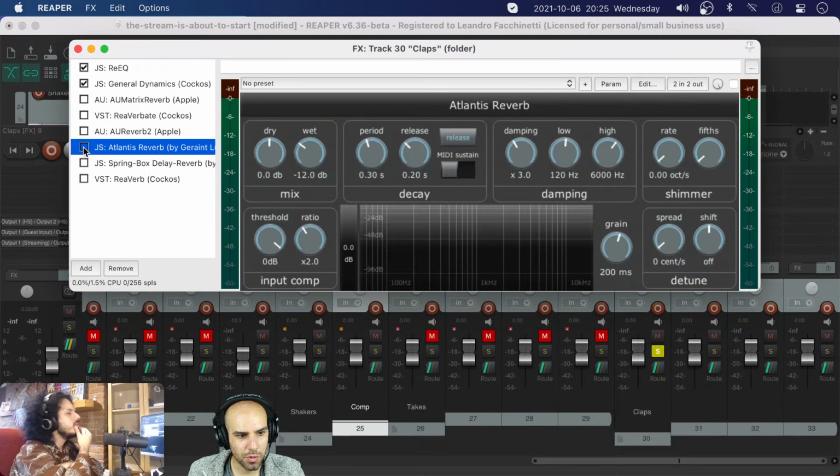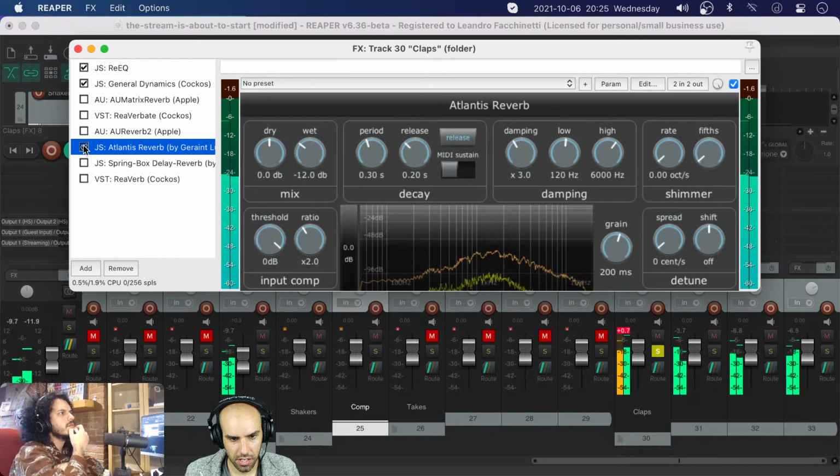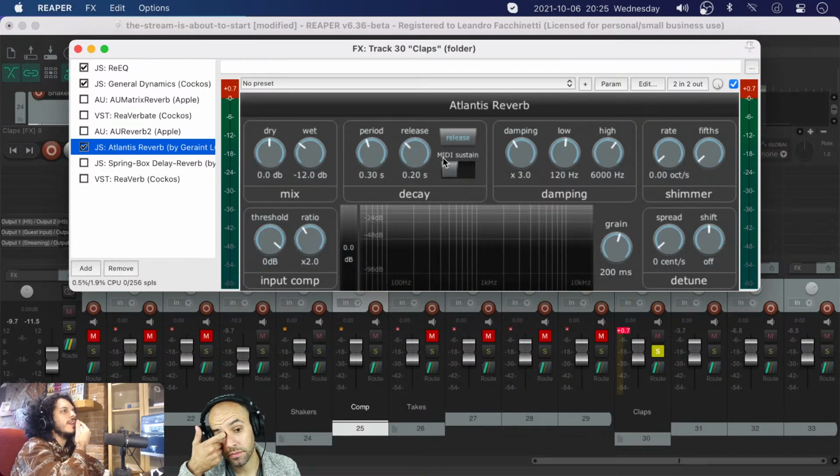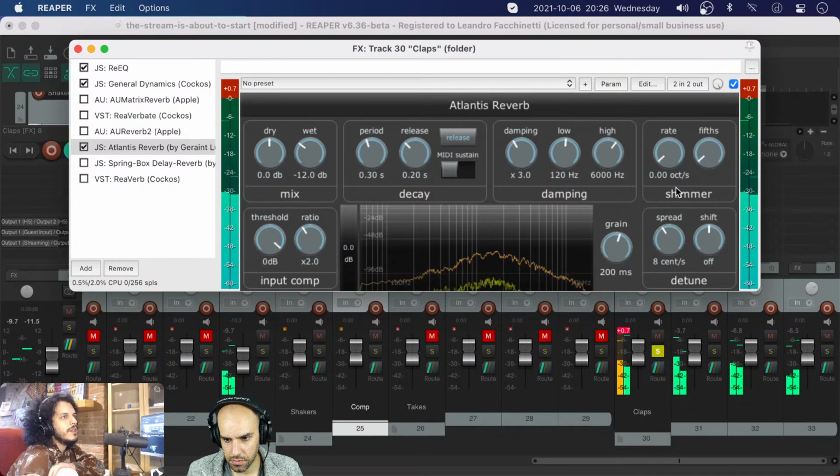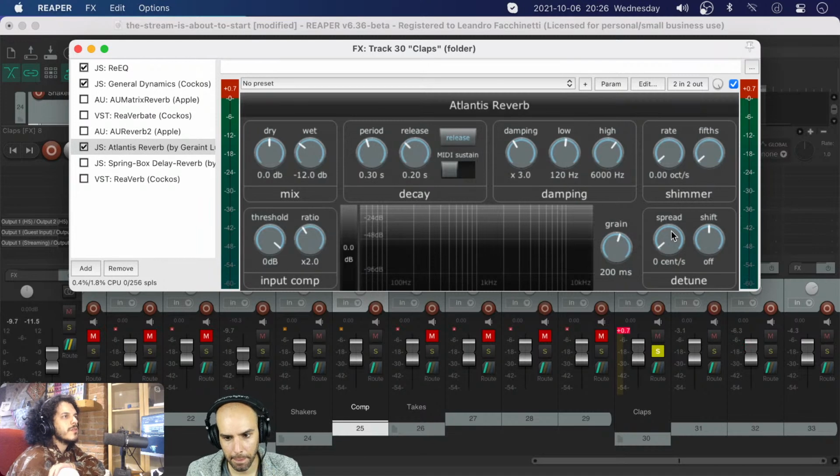Okay, let's play with the rest of them. So Atlantis Reverb. Now, the best of the bunch so far. Yeah, it sounds awesome. It's a little bit of a cosmic sounding reverb. It doesn't have a supernatural sound, but I love the way it sounds for sure. You can also detune the reverb and even bring it up by an octave, which is cool. In this case, we probably don't want to go an octave up because it's already pretty high. But it's a really well-made reverb that I actually have used in real projects.